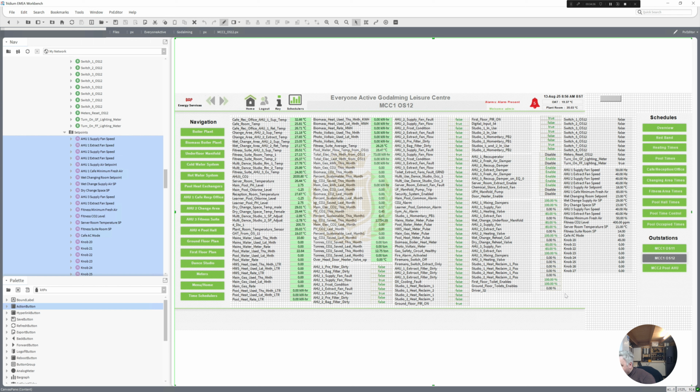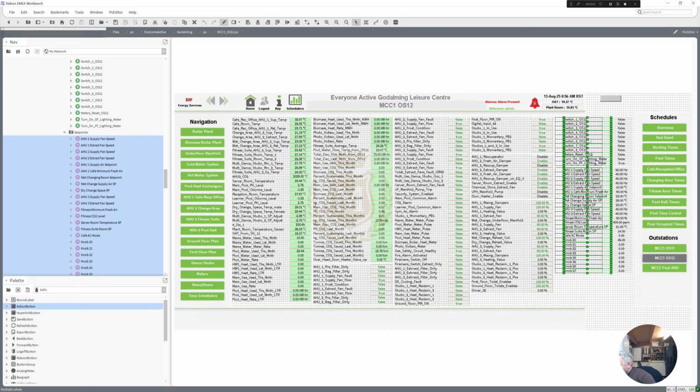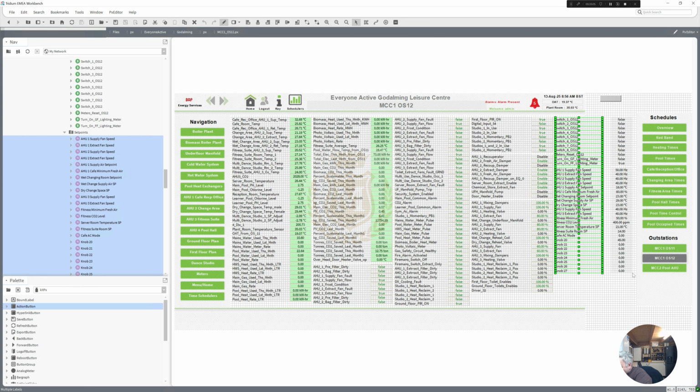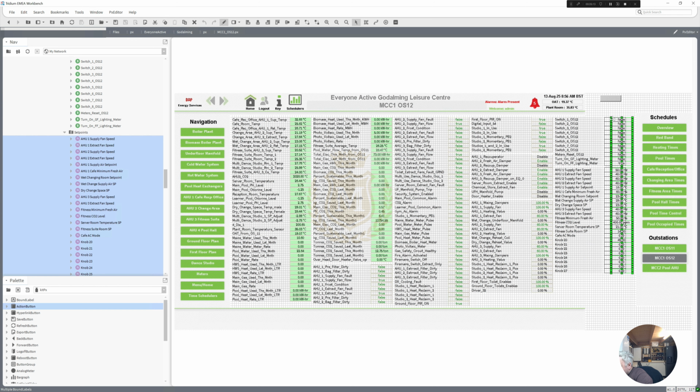I think we are ready to do some editing. Right, bring that down to there. And then I've got this lot to edit now. I'll put in the switches. So what I would normally do is I would take a switch that I've already done and copy and paste it, but I think I need to show you how to do one of these.